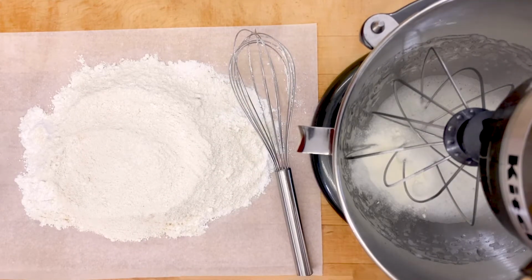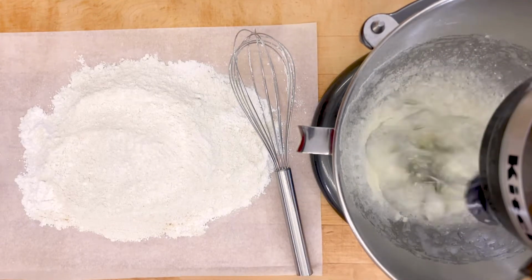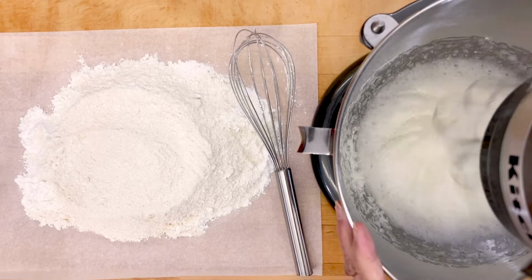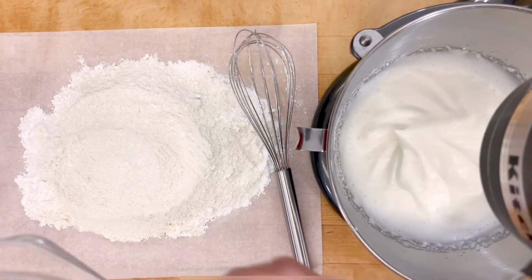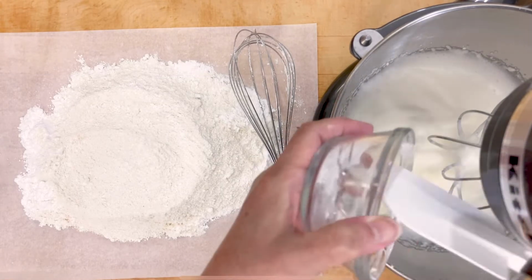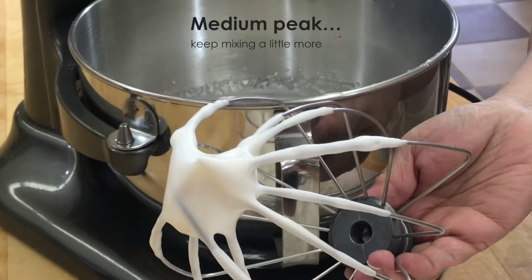Now going to be adding your egg albumen and granulated sugar mix to your egg white mixture. We're going to add this in four stages. Continue mixing it until you've achieved a stiff peak. This is a soft peak, keep going. Medium peak, keep mixing a little more.